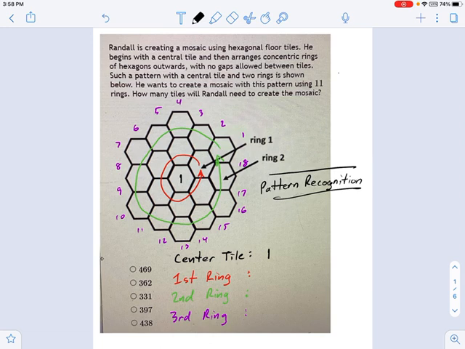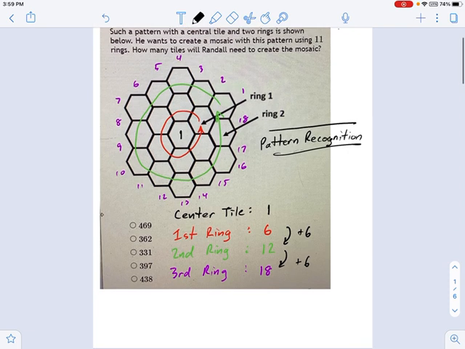Okay, that's in the first ring. That's this red arrow that I've drawn here. In the green arrow, the second ring, you've got 12 tiles if you count those up. In the third ring, that's the numbers that I put in purple. I had to count it just to make sure, but that is 18 tiles. So can you see the pattern that's developing? The center ring is kind of an oddball, but after that, we just do +6 each time. And if you wanted, you could try a fourth ring, and you would find there's 24 tiles in that ring.